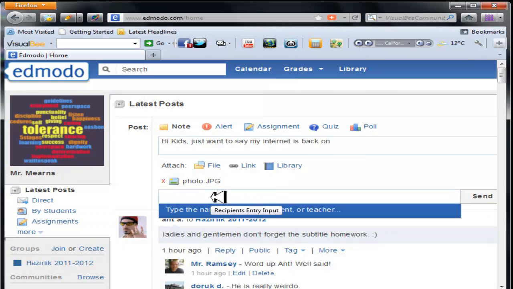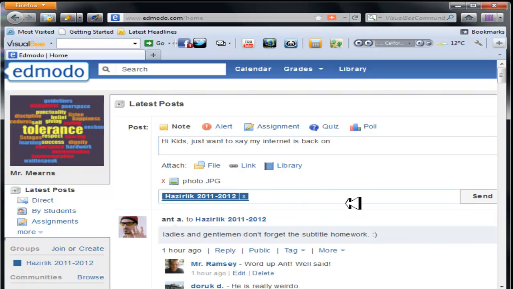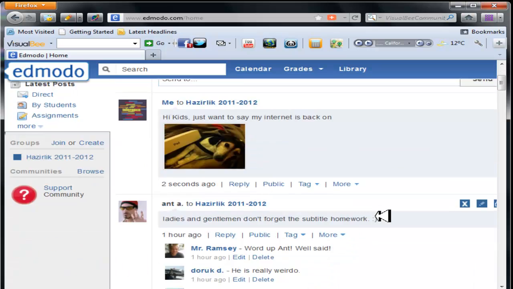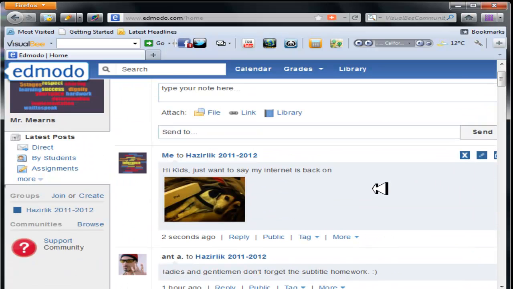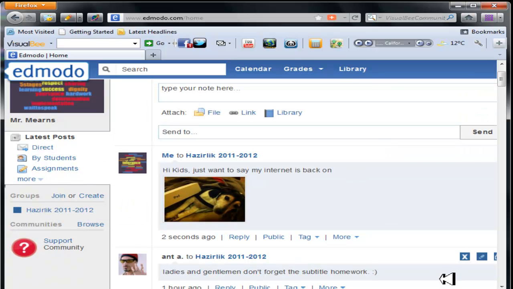Put in here. And here is the name of the class, which I've already called, because I've invited all the students before and given them a code. You type on here. And you see my internet is very, very slow, but it's uploading, and it is, there you go. And you have it there. That's taken me about 25 seconds to do that. And there you have a file ready for the kids to reply to, respond to, whatever you want.